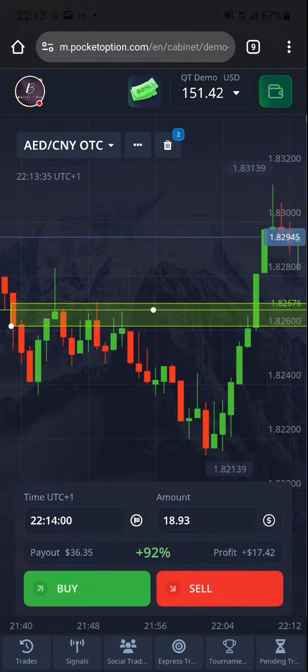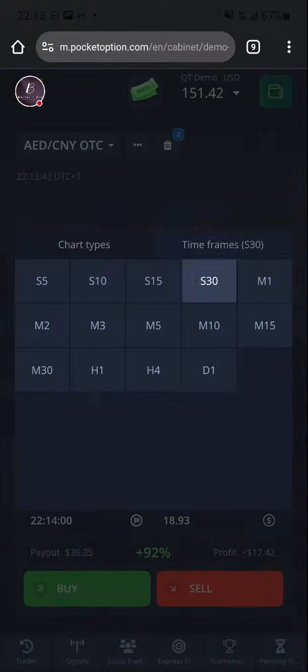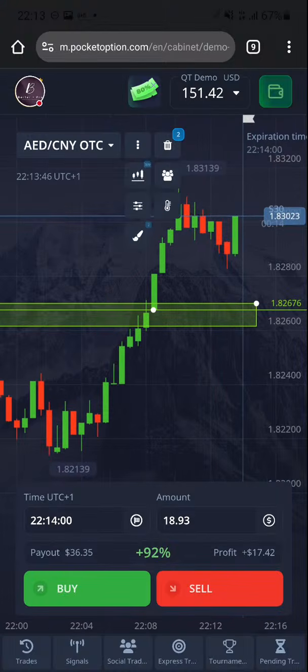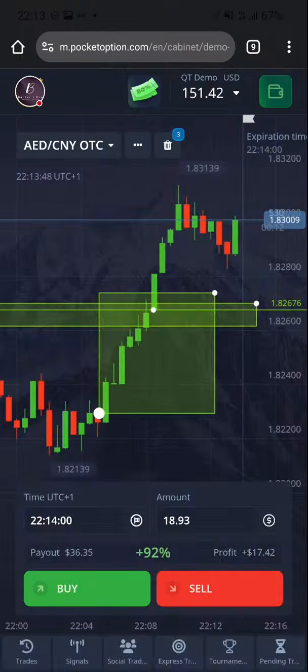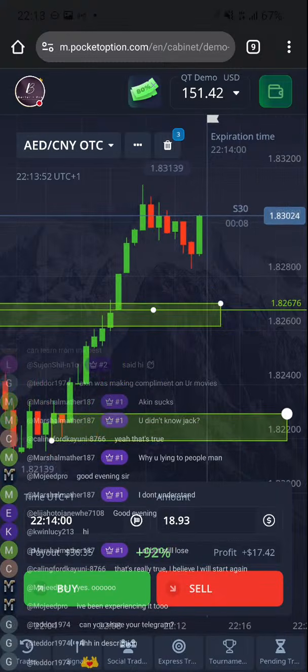So you see, we have an area of resistance in the market, but the resistance has been broken right now. The next thing we need to do is go to a lower time frame to find that area of decision points. I found one down here. I'm going to mark it, but I have a feeling there might be another one up here. So we're going to mark it.